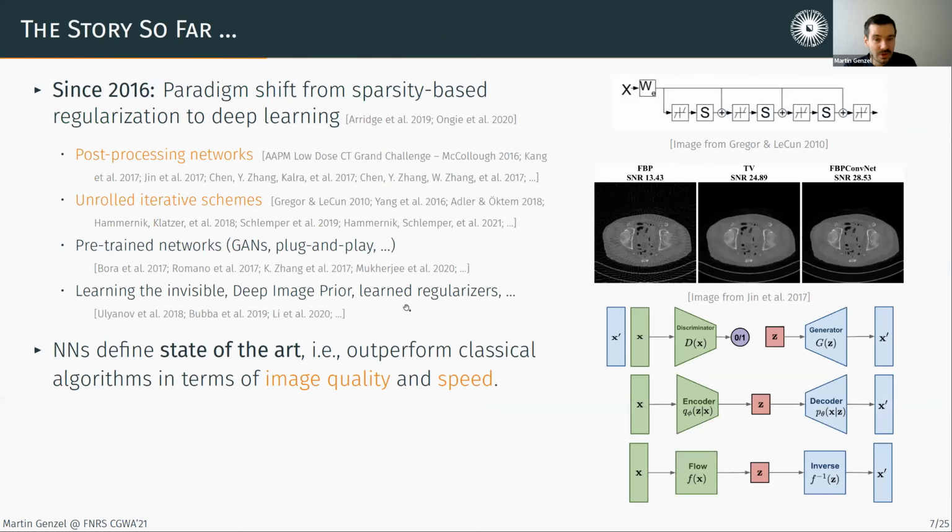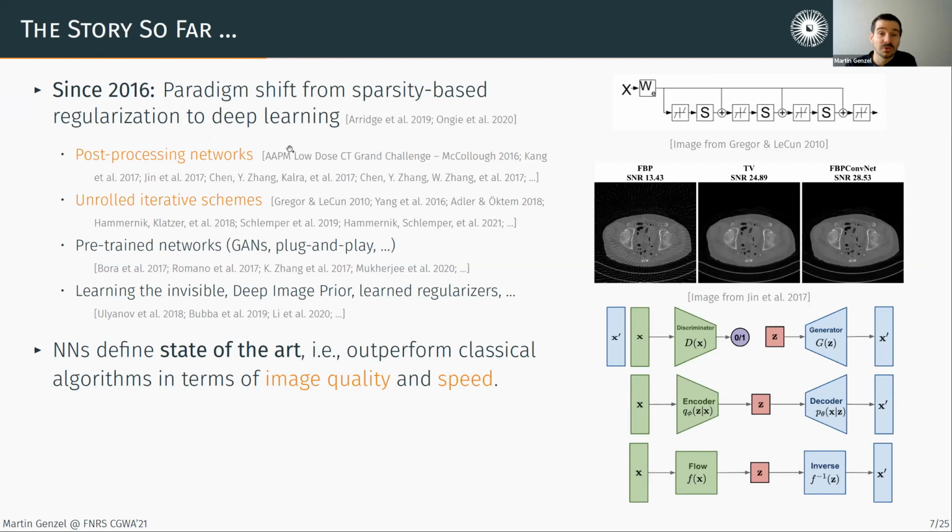So basically in this overview slide, I'm giving you some references, and this list is by far not complete. After this hype of deep learning started in particular in inverse problems, which was about 5 years ago, we really observed an explosion of works presenting different types of approaches and architectures to solve inverse problems. There are thousands of papers.